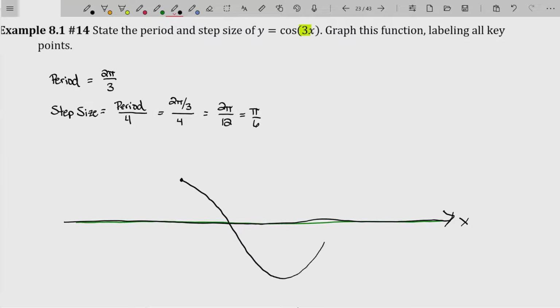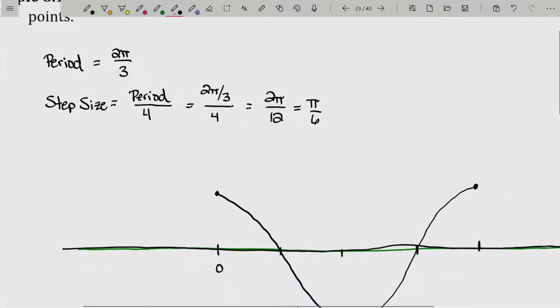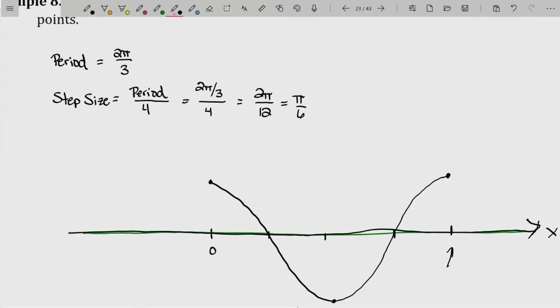Try to be somewhat clean about this graph. Again, I'm a stickler for that. And now I'm going to label each of these points. The starting point here is 0. That will change in the future, but for right now, in this specific video, we are not going to shift left or right. We're going to stick with a normal curve starting at x equals 0. And the period is 2 pi over 3. Now, I could totally write 2 pi over 3 right here, but that's a bad habit. It's actually really bad to do that.